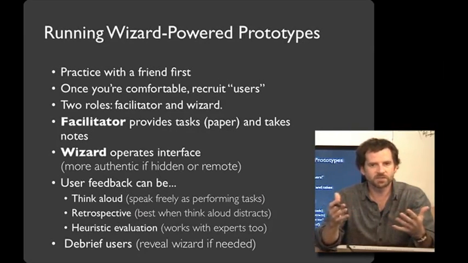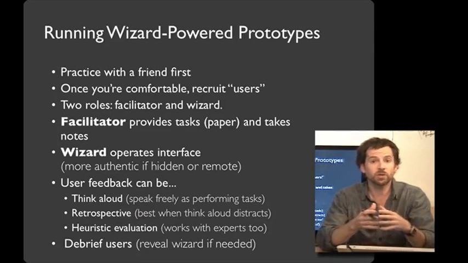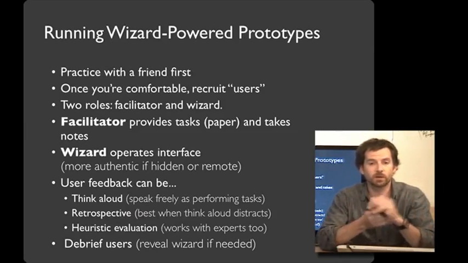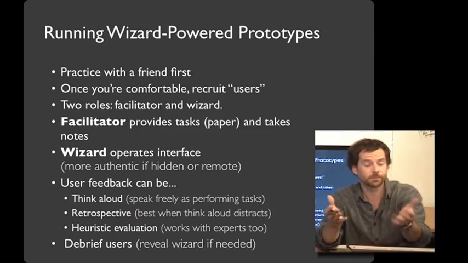Once you've got the really obvious kinks out and you've got your pattern down and the tasks ready, then it's time to recruit some people to come in and try out your prototype. You can even go to places like train stations or airports or city street corners or coffee shops as a way of going to the people who might be using your system.